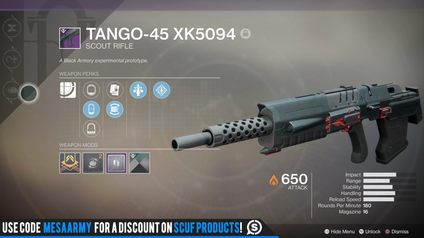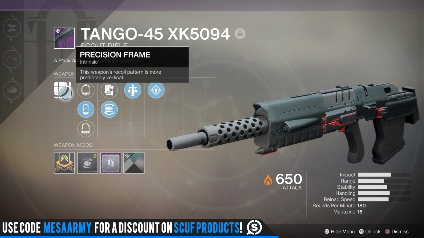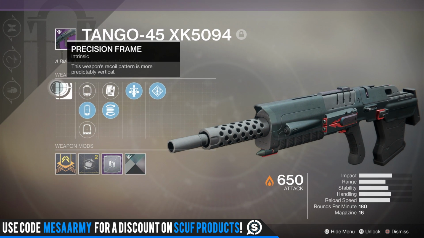Next up we have the Tango-45 XK5094. This is a forge weapon. Now, this is not a lightweight frame or a rapid fire frame.